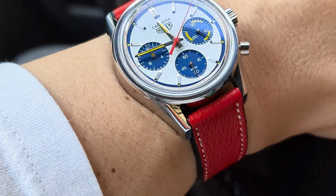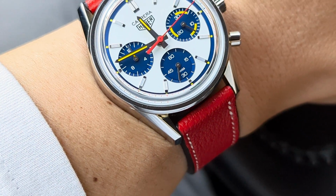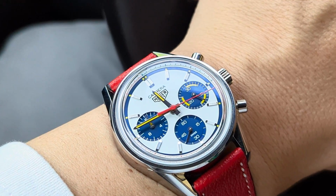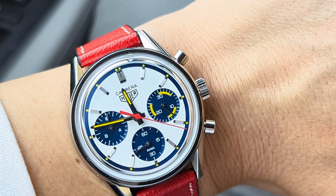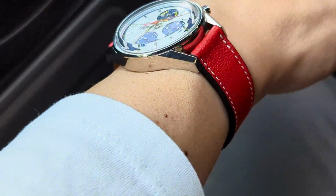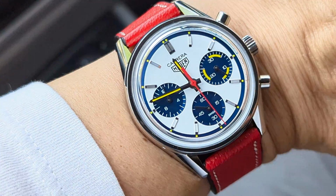But anyways, I'm currently down to this as my only automatic chronograph, or not even a manual one anymore, which I have had in the past. And I really like this one. Just the colors really work for me, and the overall size and proportion, I think, on my wrist. It's a good looking piece.